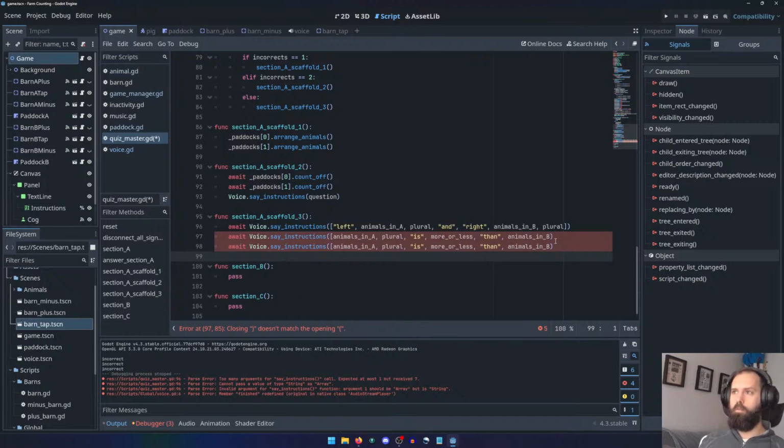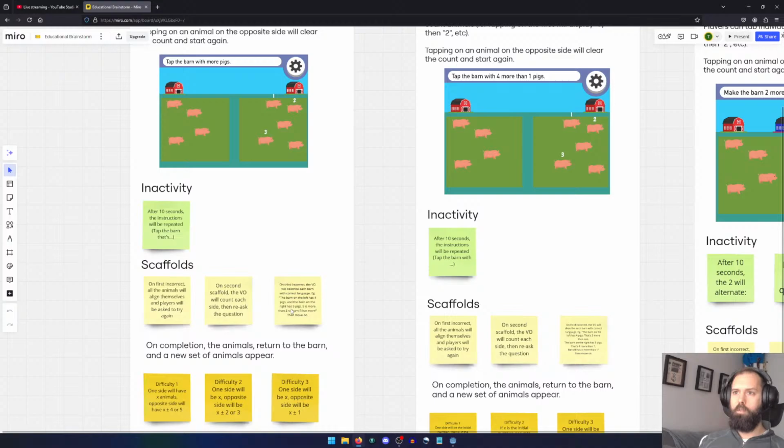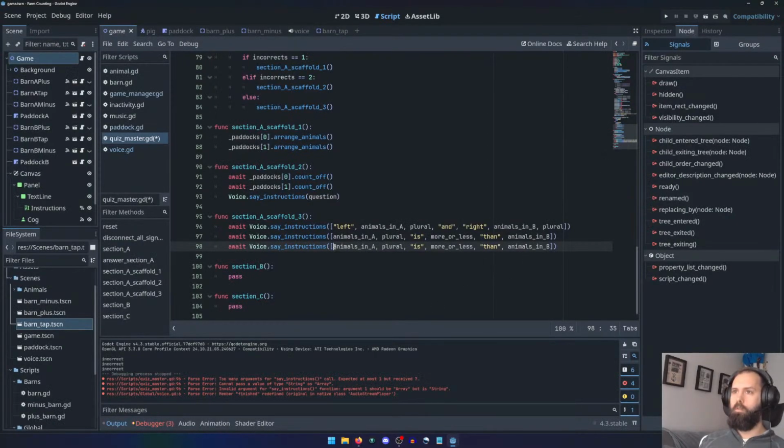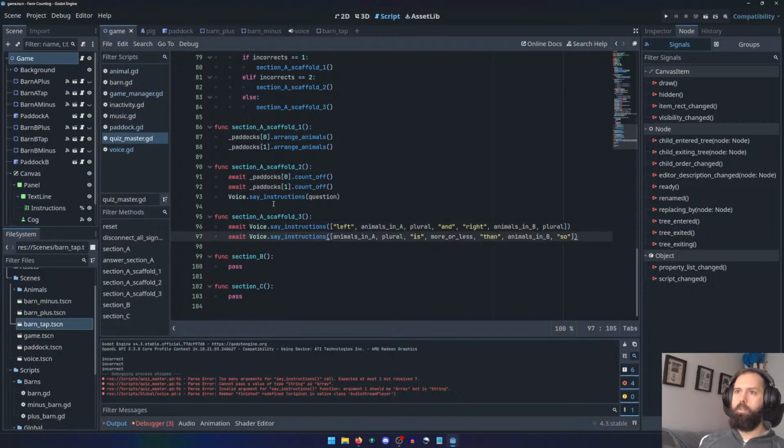Oh no, forgot the close bracket. This one says, so barn B has more than. So, actually let's put up here. So, I don't know. I'm gonna have to record more audio to populate those.